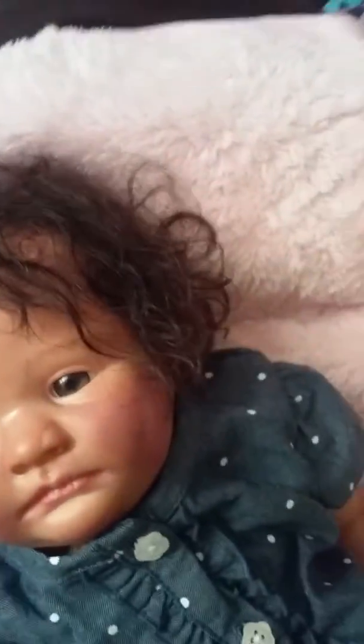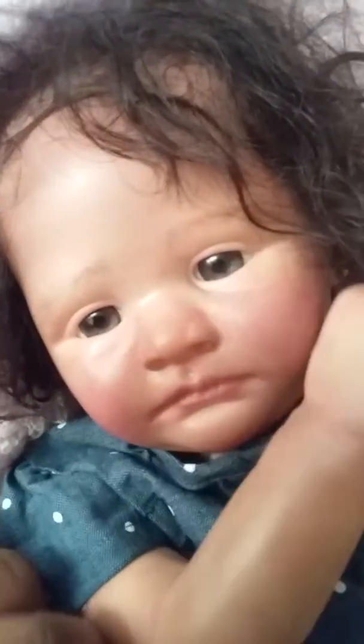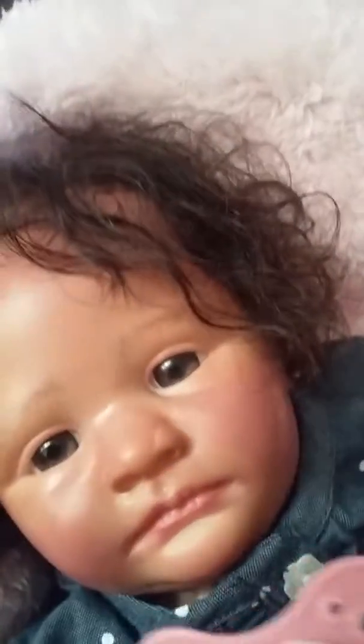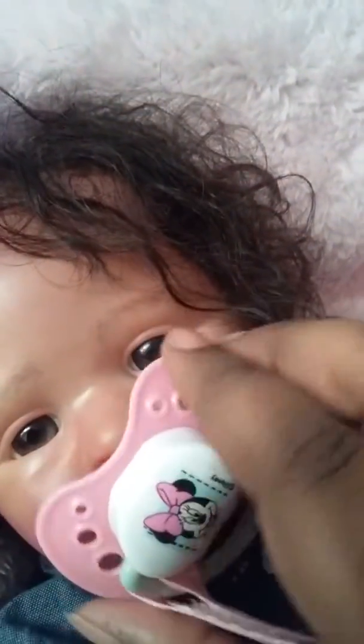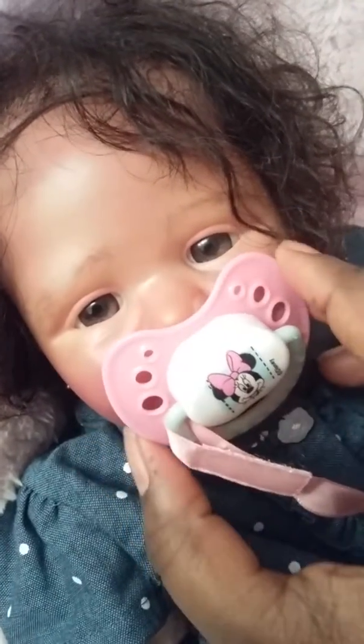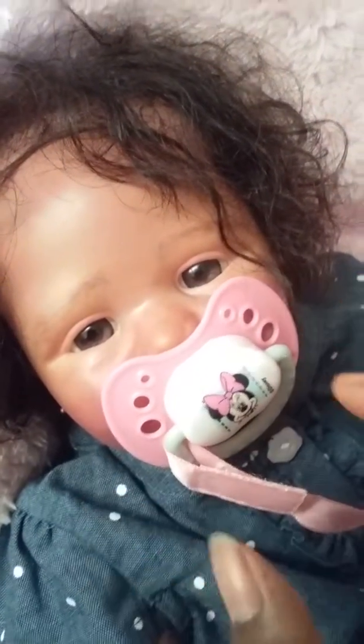Welcome this little one, say hi guys! I'm so excited because her magnet actually stayed — it stayed. The first time I tried to glue it in it didn't stay. I'm gonna grab Riley's pacifier really quick to show you guys that it stayed. Now this pacifier is a little bit too big for her mouth, which is why it doesn't quite fit, because this is Riley's so their magnets aren't the same.